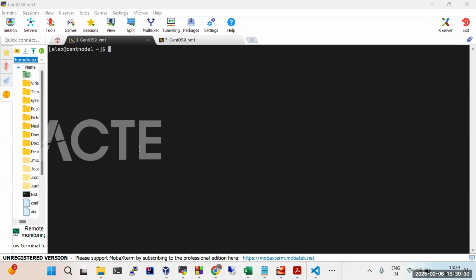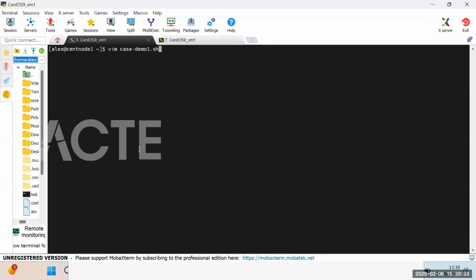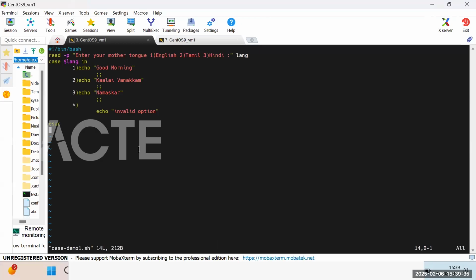Can you please walk us through the formation of this script? Like you start with read, then case and esac. Yes, sure. The first line we need to specify is hash exclamation slash bin slash bash. This is generally called a shebang line. Looking at this line, the bash shell, which has an interpreter built into it, will start reading line after line and do the job line after line.